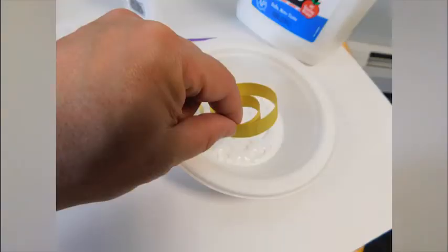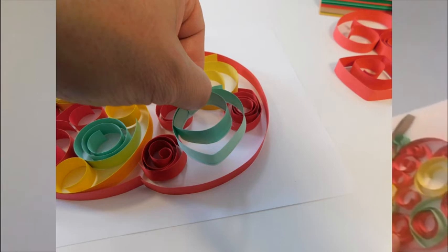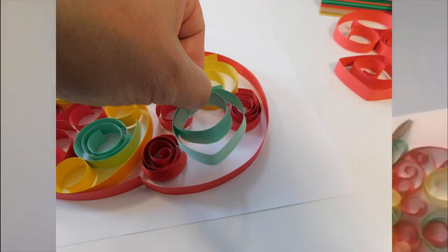Once you have all of your shapes filled in there and you're happy with how they look, leave them in place and take one out at a time, and you're just going to dip that into a little dish filled with white glue. It doesn't have to be a lot of white glue, but you're just going to tap it in so that glue coats the bottom edges of that curl, and then put it back into place, and then move on to the next curl until all of them are attached to the paper. Make sure you add the leaves and the stem in there as well.